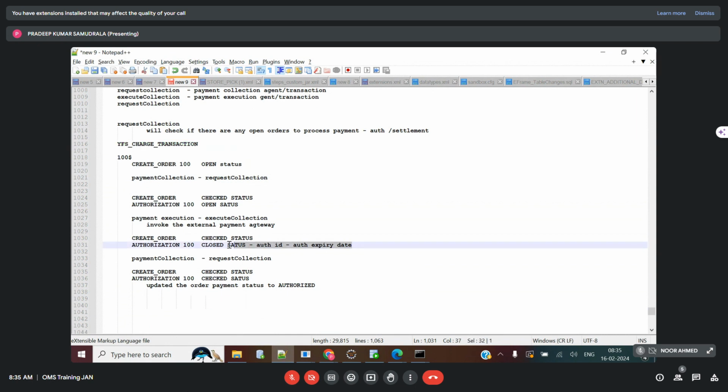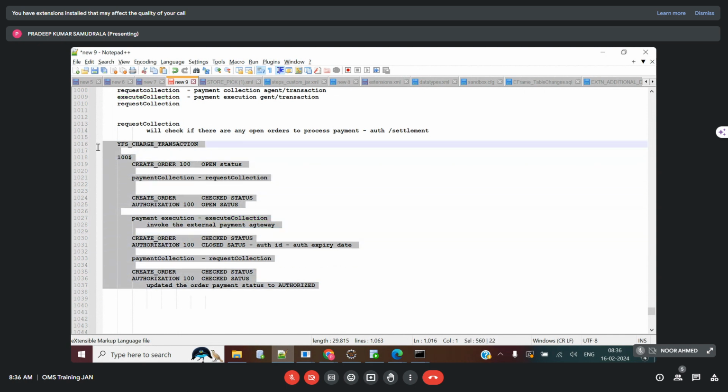And once this authorization is completed, I mean it is closed status, then request collection again has to update the system: for this particular order I have opened an authorization and that authorization is checked now, so you can mark the order status as authorized. So request collection will just do the job within OMS. Execute collection is something which will make a call to the payment gateway and get the response back. So this is how the authorization is done technically. Any doubts so far?